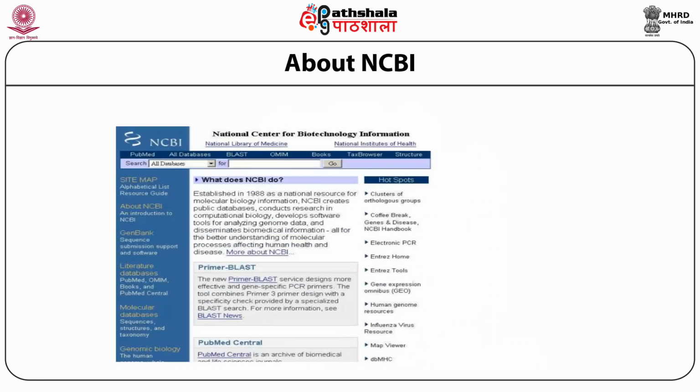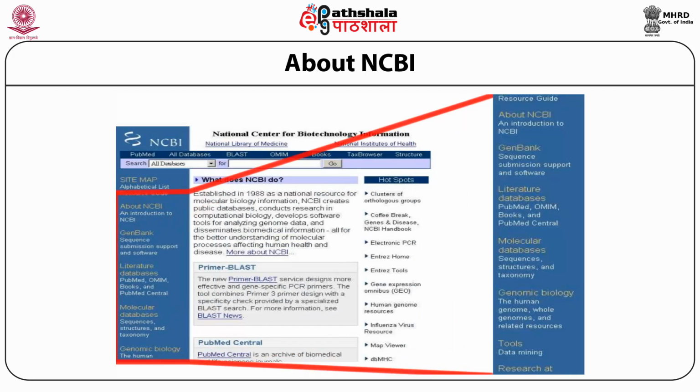You can see the basic structure of the NCBI. Here is the search box where you can put information about a gene, protein, author's name, or any information, and in the left column you can select all the databases, the different types of database. For example, if you want to search for a compound, you just select PubChem, and it will search for any compound. Similarly, if you want to search about a gene, enter any gene name and select Gene, and it will give you the information about the gene. Similarly for the protein.